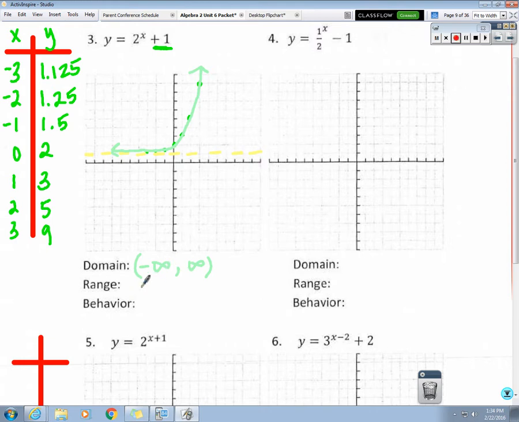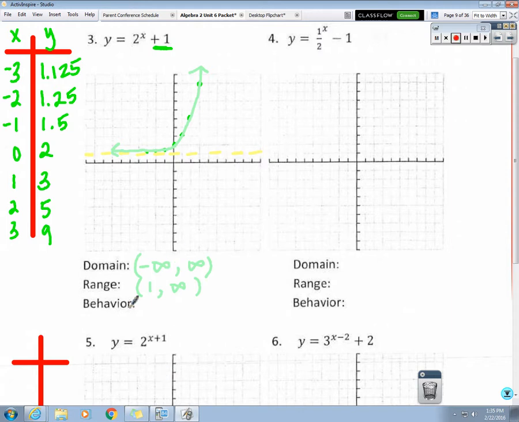Now, the range will change because the range is about the y-axis. And what causes that to change each time? The what? Well, right. So what would cause the range to be different on every one of them? Well, but even if it's decreasing, what is it that's keeping this curve from going down forever? The asymptote. So basically your range will go from the asymptote to infinity. Where is the asymptote? And then you can go up forever.